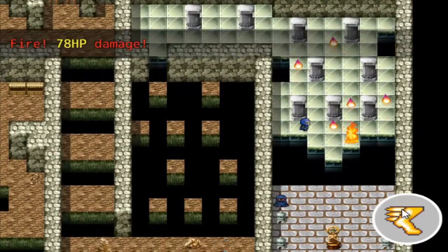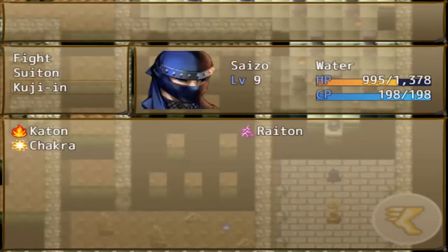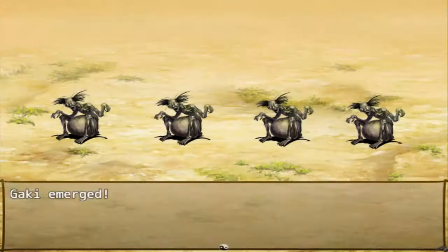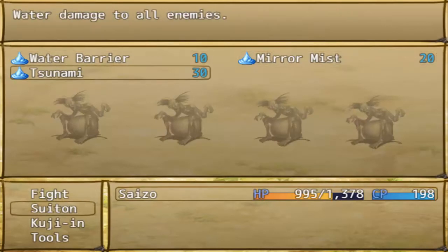Thankfully, the fight coming up's easy, but still. I'm gonna make sure we're in the right state. We should still be in it, though. Yeah. These guys all spam magic attacks at you, so setting up with Mirror Mist means you can just sit there and take it.